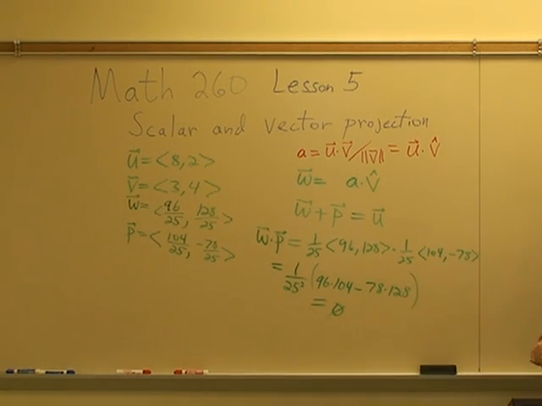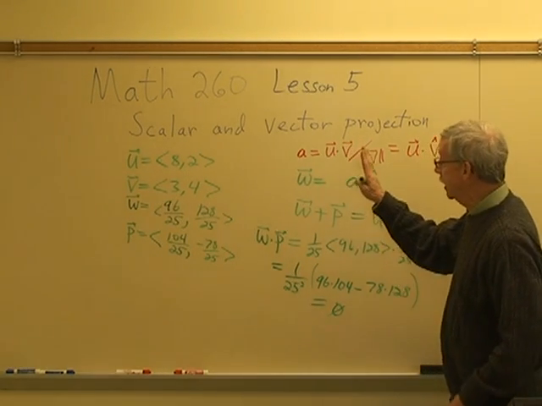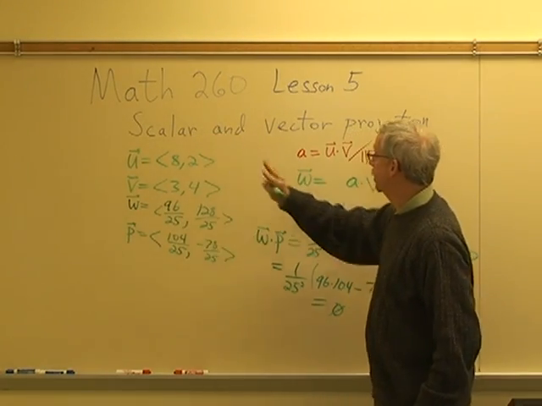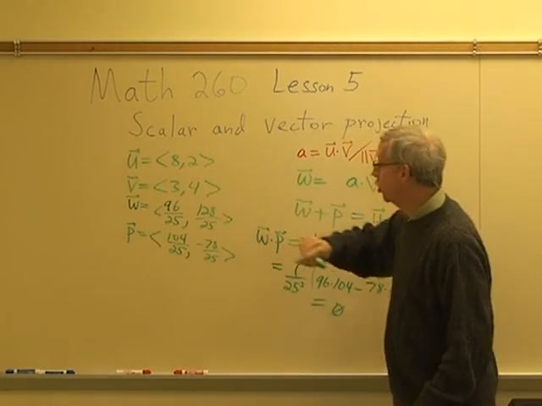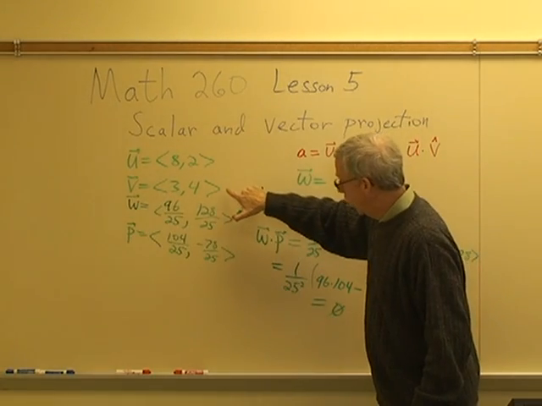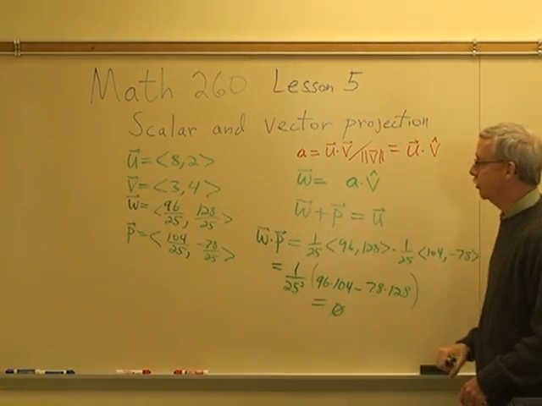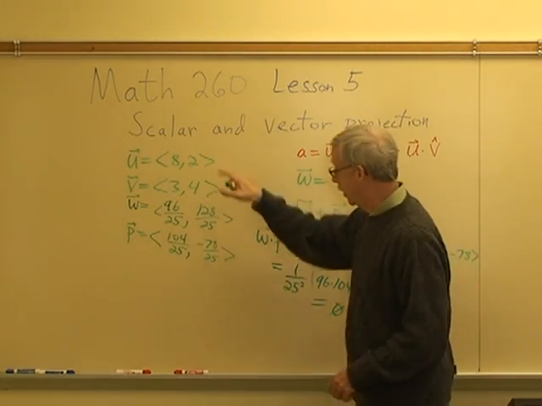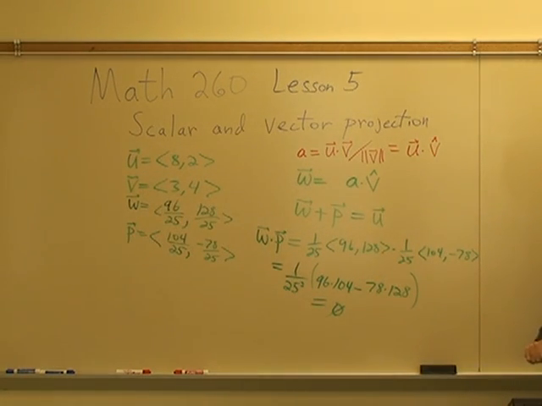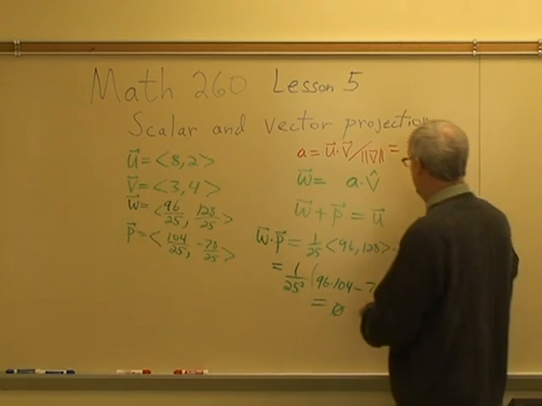You can verify that with your calculator. So this is the idea of scalar and vector projection. Used primarily to break up a vector, like the vector U, into two components. One in the direction of a particular vector, and the other perpendicular. Now, what is this useful for? Let's just sketch that as a conclusion.